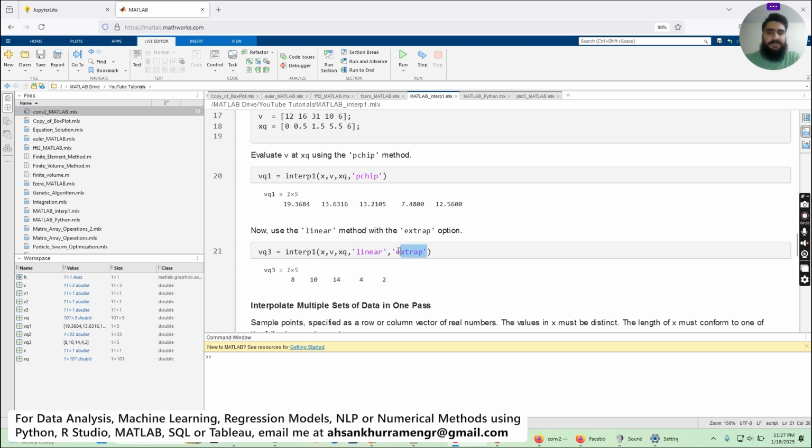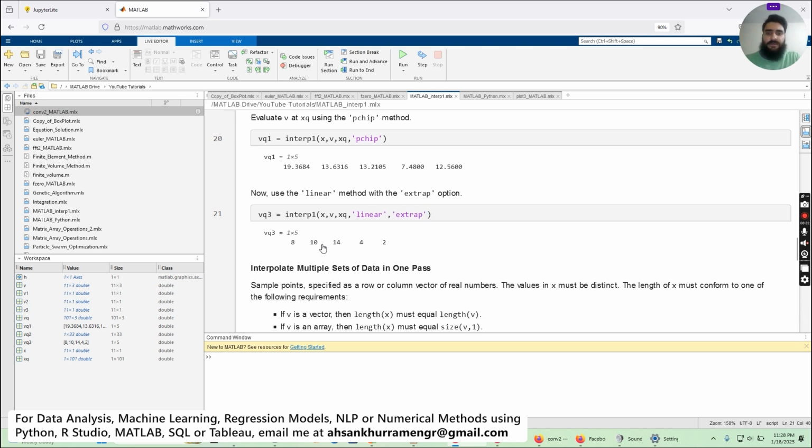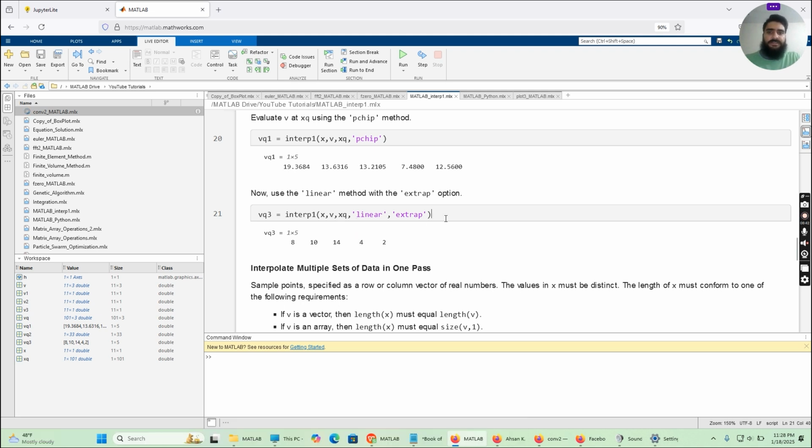So this is an additional input argument that you have to define when you are going for extrapolation. And this is the result of this variable. These are the interpolated values of xq. So that's how extrapolation works in MATLAB with the function interp1.